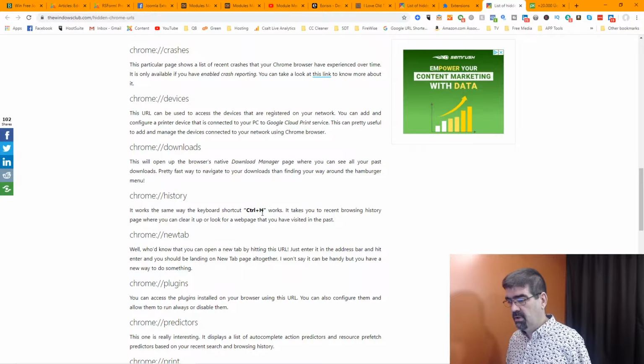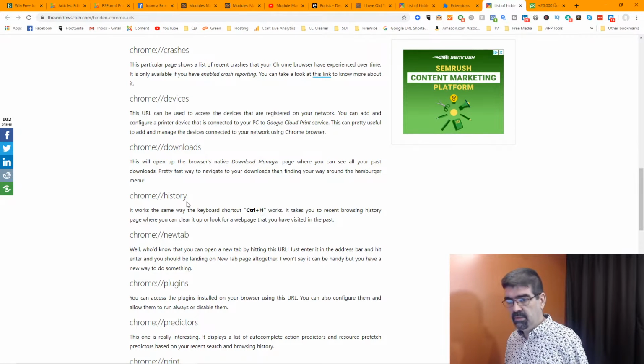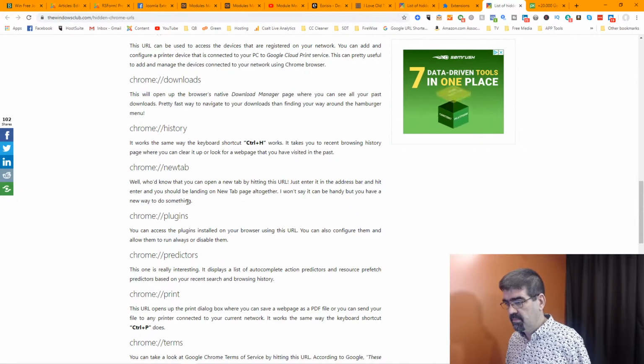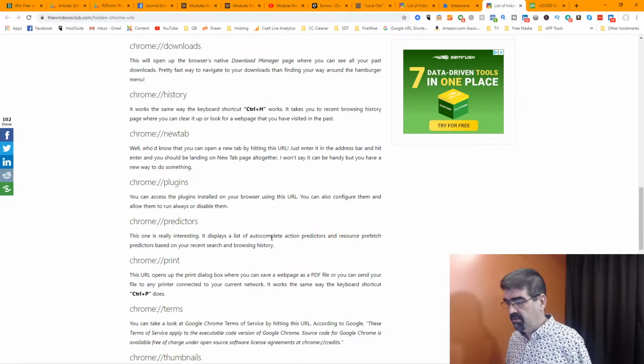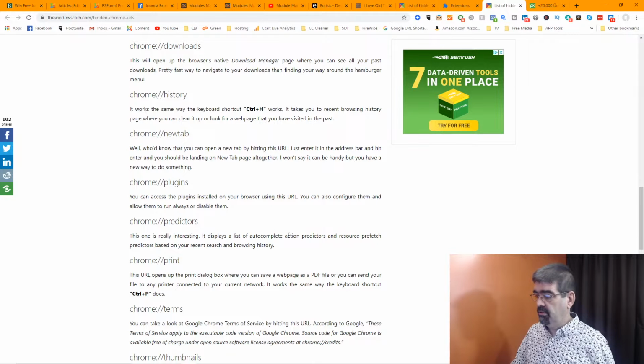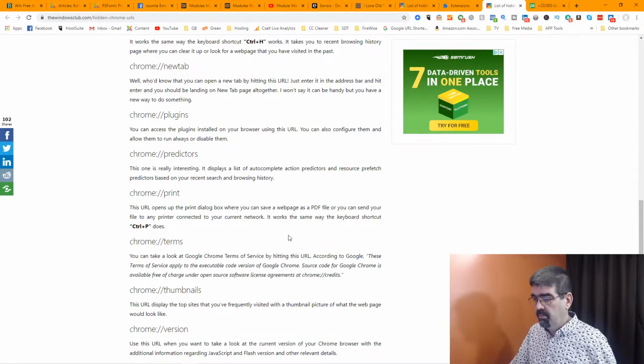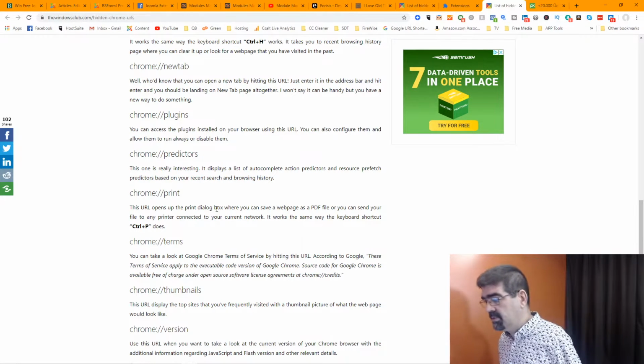Chrome history, Control H. That's one that I know. Chrome predictors displays autocomplete action predictors and resource prefetch predictors based on your recent search and browsing history. Chrome print. This URL up to the print where you save a page as a PDF.